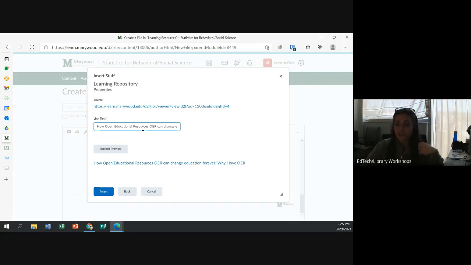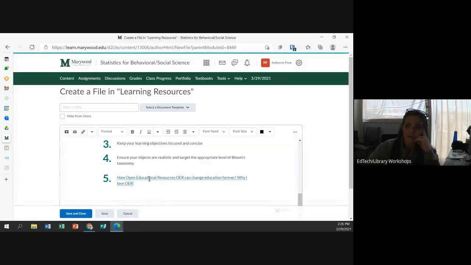There's also the option for some things that you copy it. Because you wouldn't want it to change mid-semester, like if you were using a quiz or a module, you'd make a static copy and say, I want to copy this. I don't want the dynamic link to it because I want it to be the same for the duration of the course. But we insert it and it will give a link to this there. Our learning repository doesn't have a lot in it currently, but we're hoping to expand that more.